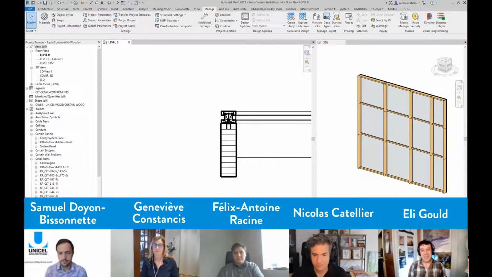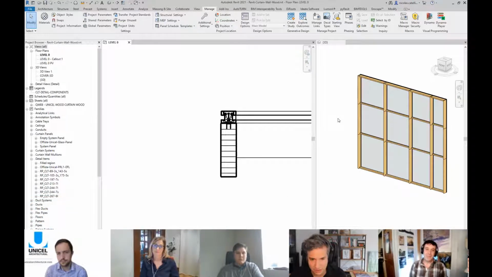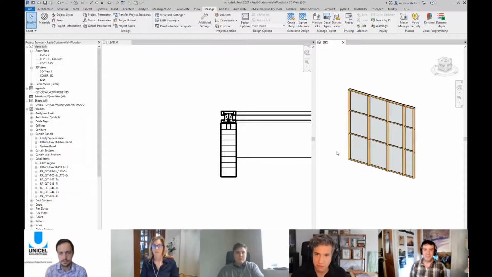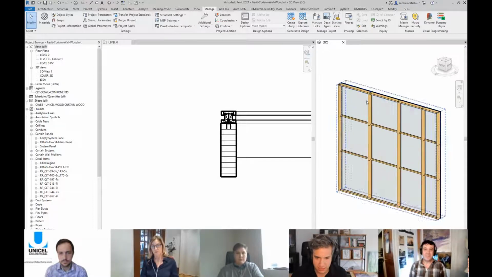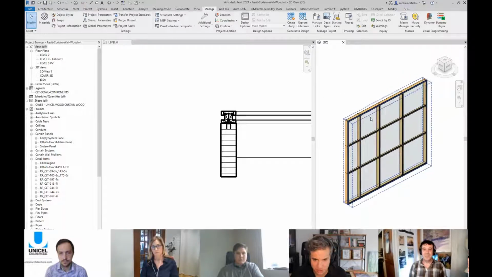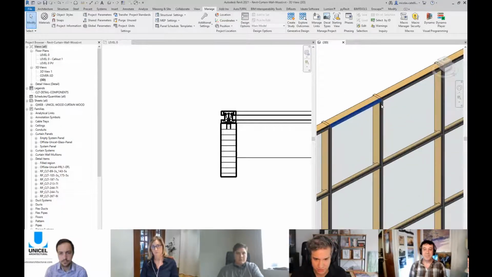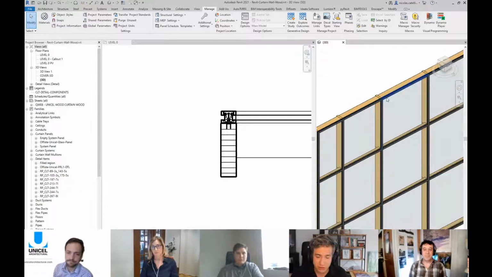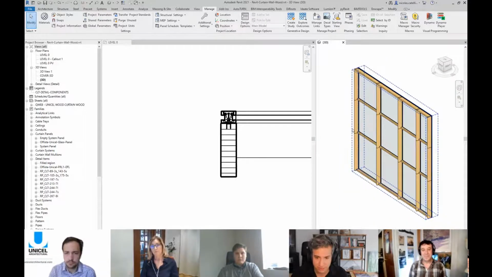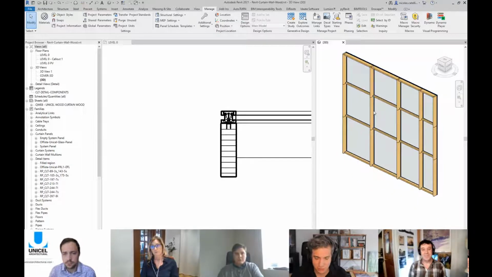And Nic, let's jump in and see what you're building under the hood on this new Revit content for timber curtain walls. All right, so you can see what I'm sharing on my screen. Curtain walls can be a little tricky in Revit. You have to really think about what you're doing. The challenge of this system was that you have wood on the inside, but aluminum on the exterior. I think it's possible to have wood outside too. But by default in Revit curtain walls, you have to use the same materials for the mullions. So that was a small challenge that I managed to find a solution for. It seems to be working great. But anyway, this is what the product looks like.